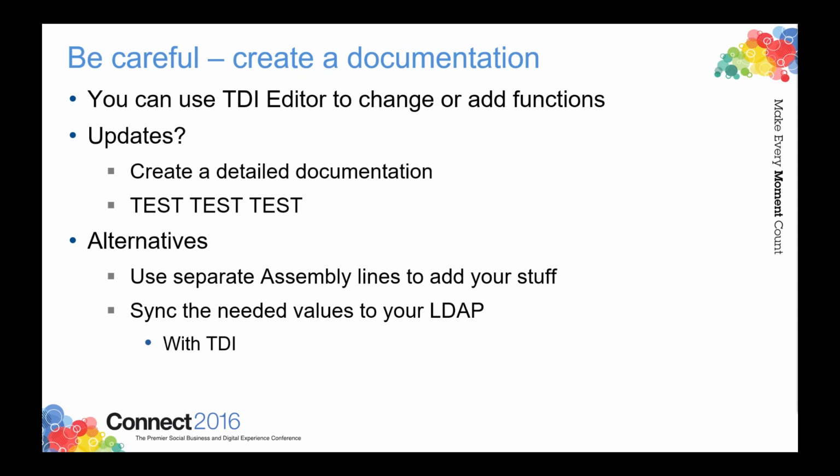Or another way is, when you need more detailed LDAP attributes, please sync the attributes to your production LDAP. So when you use Domino to create your Connections profiles and you need maybe employee number or something else from your SAP or your Active Directory, write a TDI assembly line, synchronize the stuff from SAP or AD to Domino, and then use the default mapping from your TDI solutions directory. It's the easiest way, and you can be sure that on each update it will work.